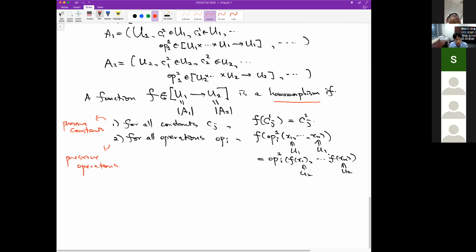Okay, so now we can define the notion of initial algebra.